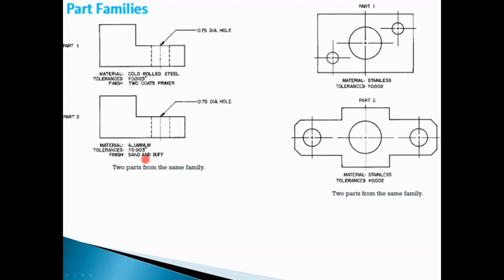This one is to paint, this one is not to paint. But for this figure here, you can see it's a different shape, but they have the same characteristics because they have the same material, same tolerance, and 3 holes. They're going to drill 3 holes, and here they do the same thing, drill 3 holes. Even though it's not the same shape, they consider them to have the same manufacturing characteristics.